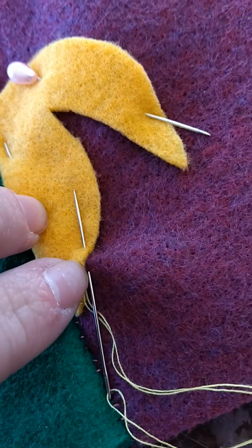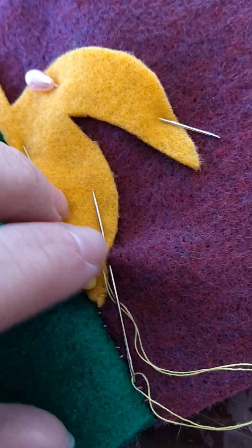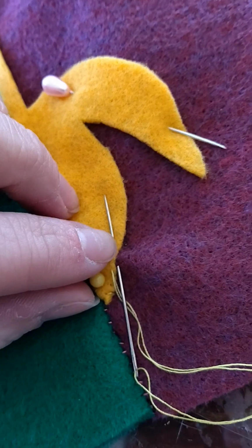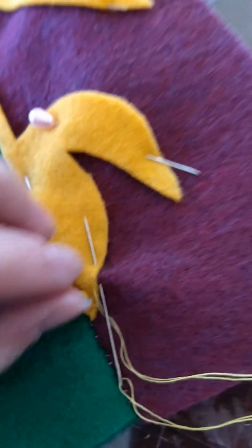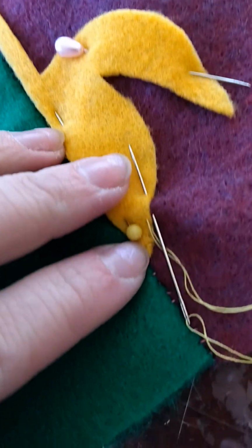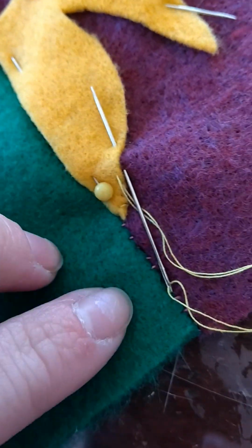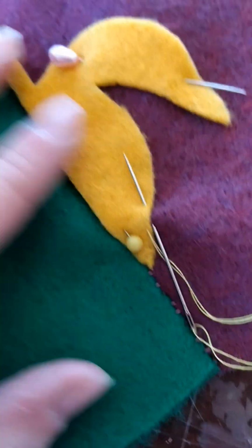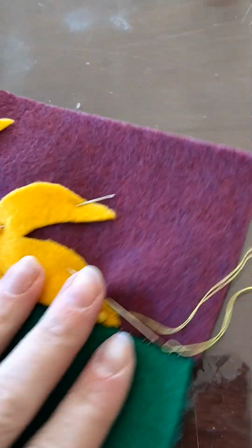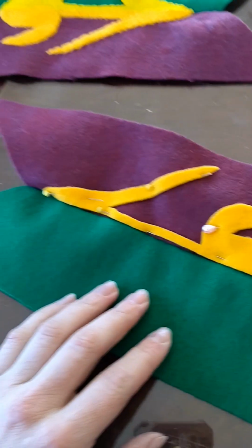So what I'm going to do is I'm going to get very, very close underneath this yellow felt and go very, very close to the yellow on the edge here. So it's very minimal stitching that is showing. So some stitches may look like this, some stitches may look a little bit more hidden. And it's okay to embrace your mistakes, because that's what makes it even more special.